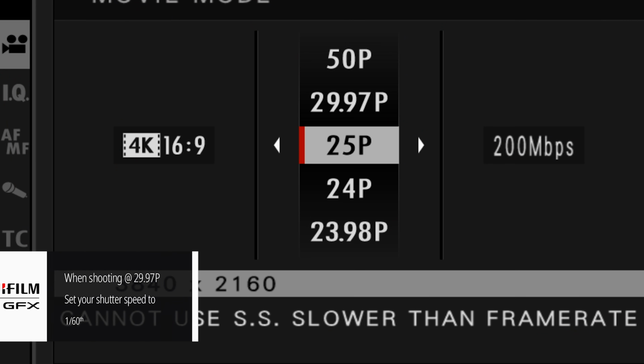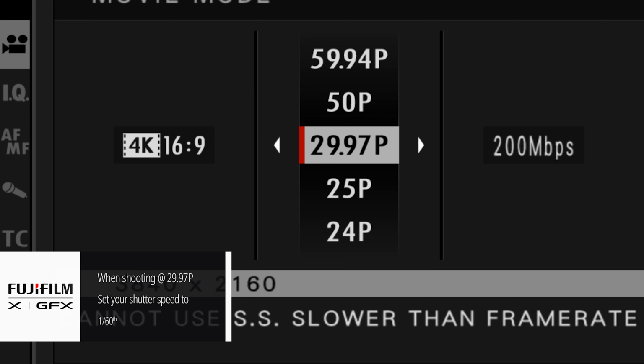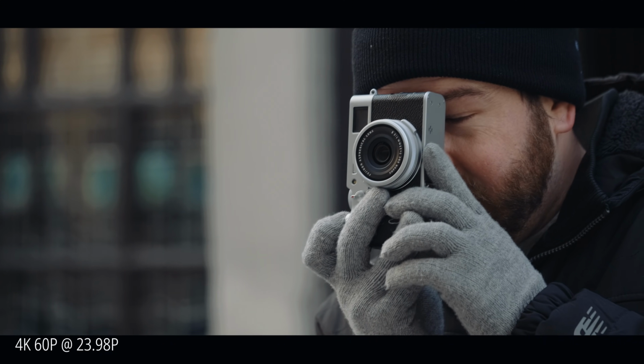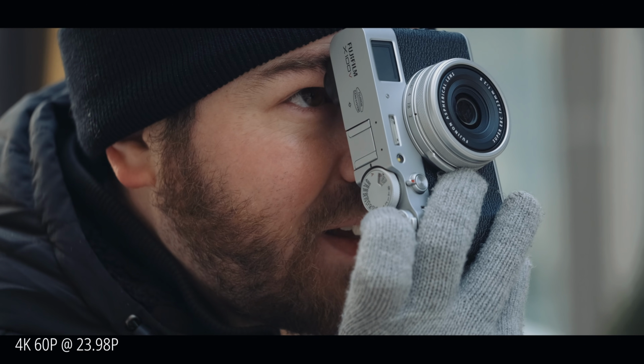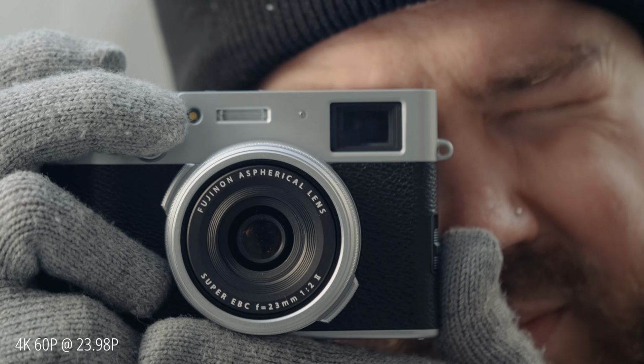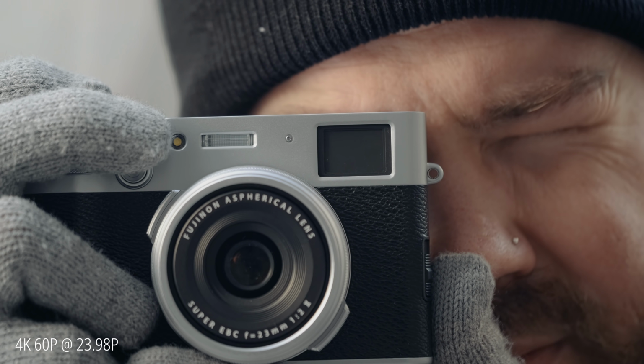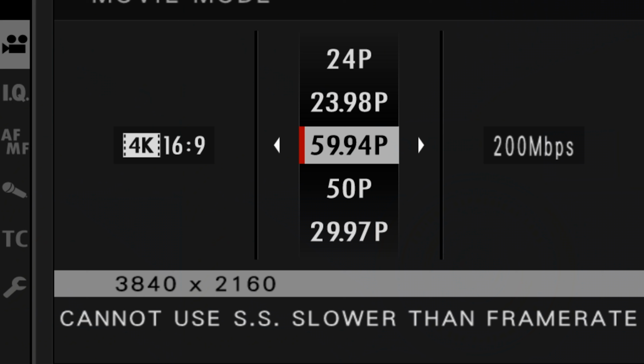If you want more of a lifelike kind of frame rate, you're going to choose the 29.97. Now, if you want sort of a surreal kind of look, you will get the 59.94. Personally, I don't really like this one for just standard video. As I would be talking right now, I wouldn't shoot it in 60 frames per second, and that's just a personal taste. But I really like the 60 frames per second to shoot some B-roll, to be able to slow down the footage by about 50% because I'm shooting at 23.98, and in that way I can get a very smooth slow motion at half the speed. So for regular use, I'm just going to be shooting in 23.98.